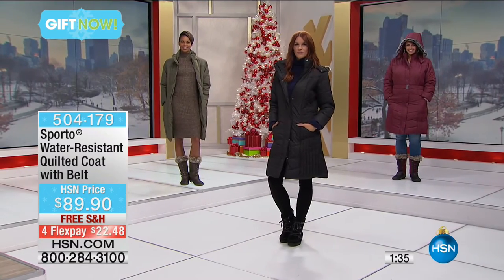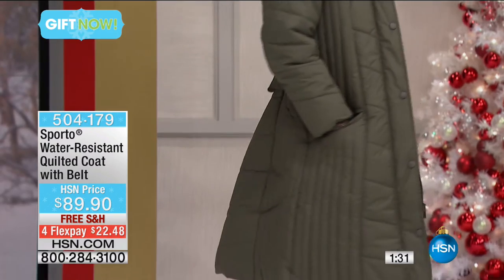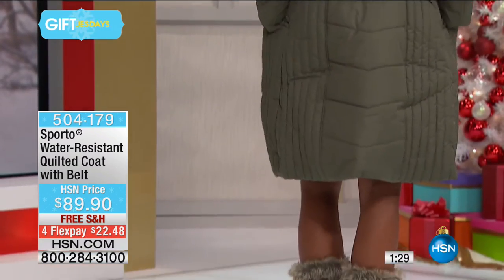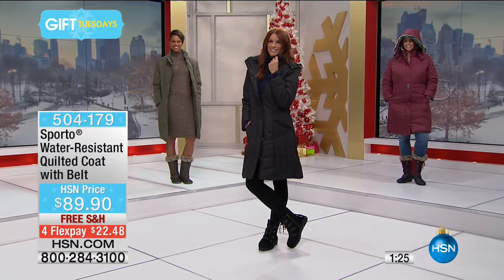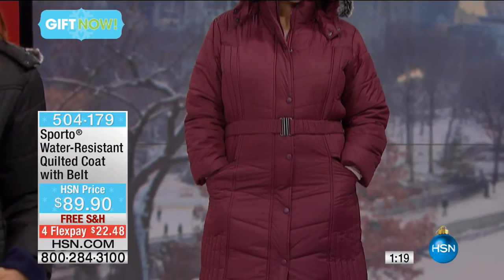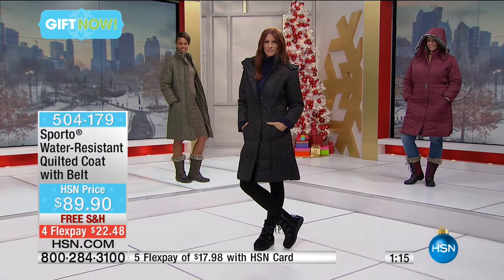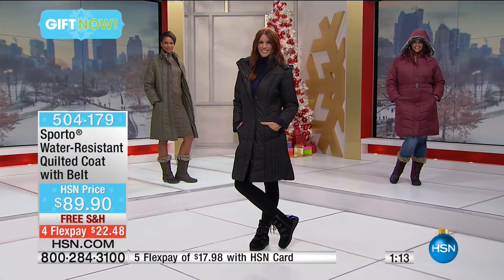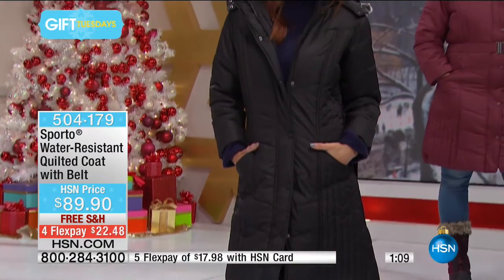Now, let's talk about the quilted designs because in department stores last year, any of the quilted jackets, and they weren't the long jackets, were priced in around this range, and they were selling out of them. That's because this isn't the old-fashioned quilted jacket that is heavy and thick. These are more lightweight, but still give you the fill and warmth of the heavier styles we're accustomed to. Exactly, that's what we want to give you, all the warmth without the bulk. We want to keep it nice and streamlined.